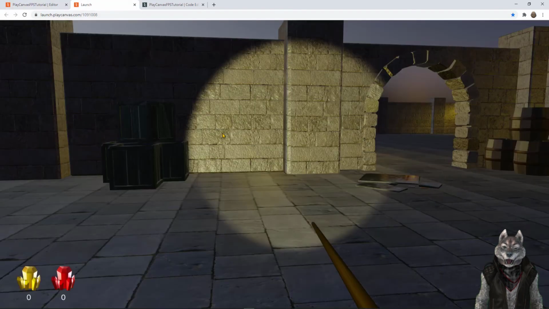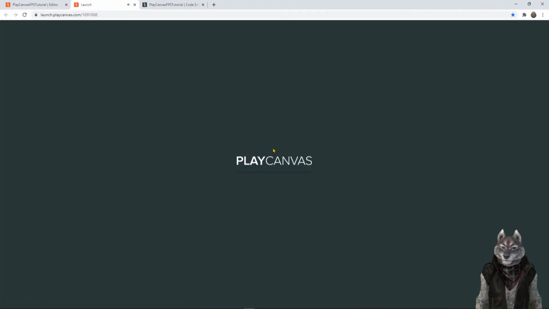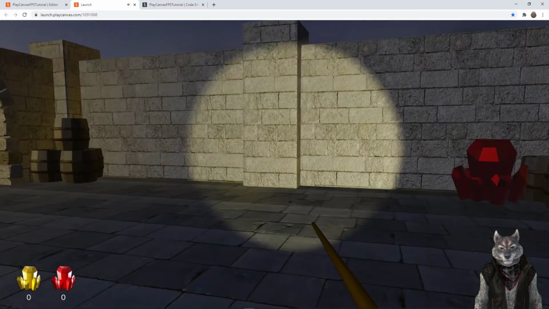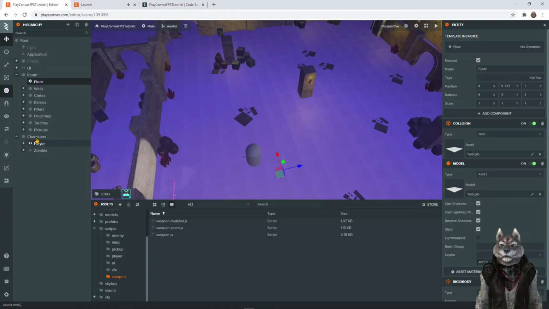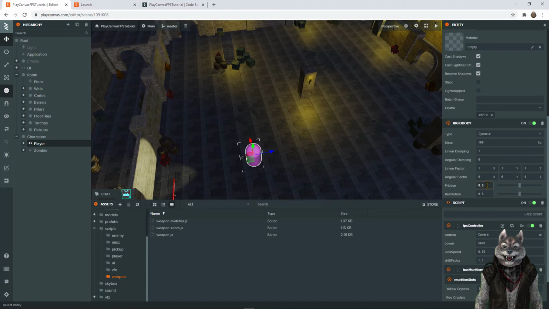And let's test it out. I'm going to adjust the rigid body a bit. Again, this is all the artistic parts. Just playing around with these values till it feels right.